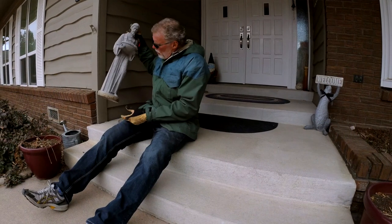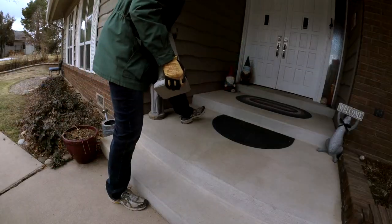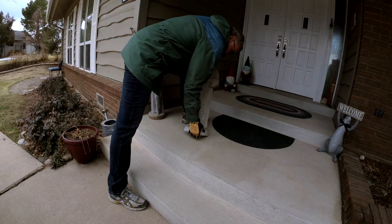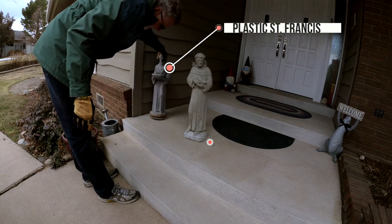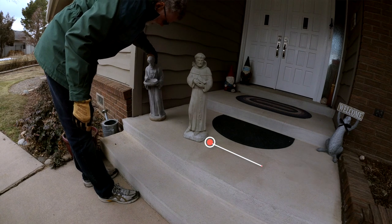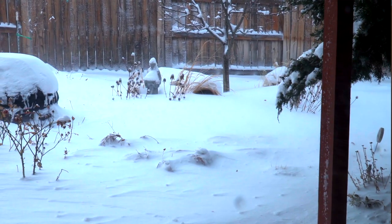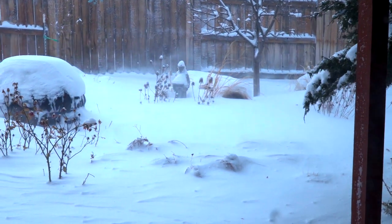It's been a very strange transition from winter to spring here. In fact, yesterday it was 75 degrees, and today it's snowing off and on — over 40 degrees colder today than yesterday. And all of this took a toll on poor old St. Francis in our garden. He stood his ground with great valor all winter, but ended up cracking and falling apart.